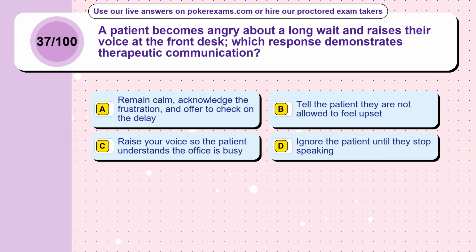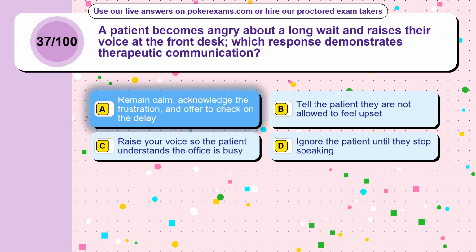Question 37. A patient becomes angry about a long wait and raises their voice at the front desk. Which response demonstrates therapeutic communication? Option A. Remain calm, acknowledge the frustration, and offer to check on the delay. Option B. Tell the patient they are not allowed to feel upset. Option C. Raise your voice so the patient understands the office is busy. Option D. Ignore the patient until they stop speaking.